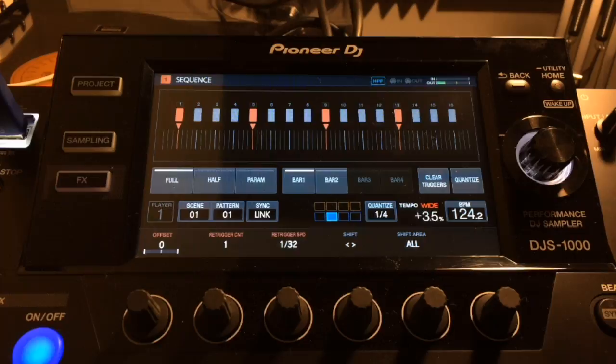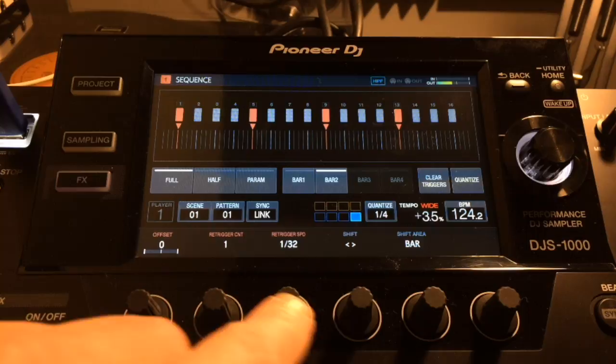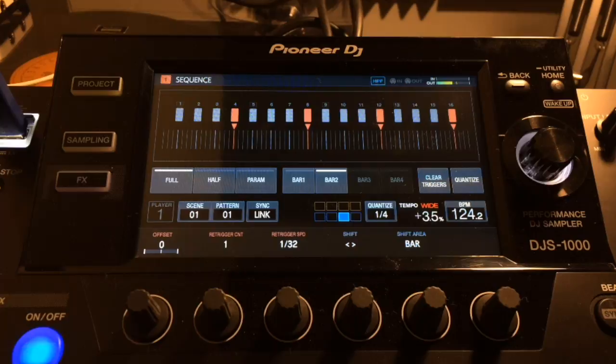Okay, so if we look at the first bar, it's on those steps. The second bar is on the same steps. So let's just set the shift area to bar, and it should just shift this current bar that I'm in, which is bar 2. Yeah, it does. So if we go back to bar 1, they're on steps 1, 5, 9, and 13, and now we've shifted bar 2, and they're on steps 4, 8, 12, and 16.